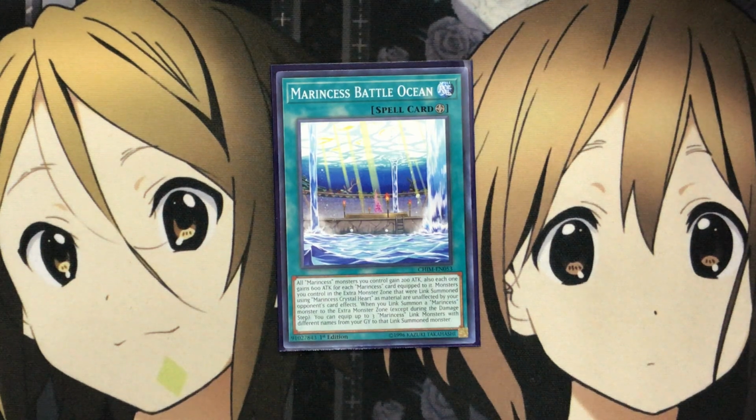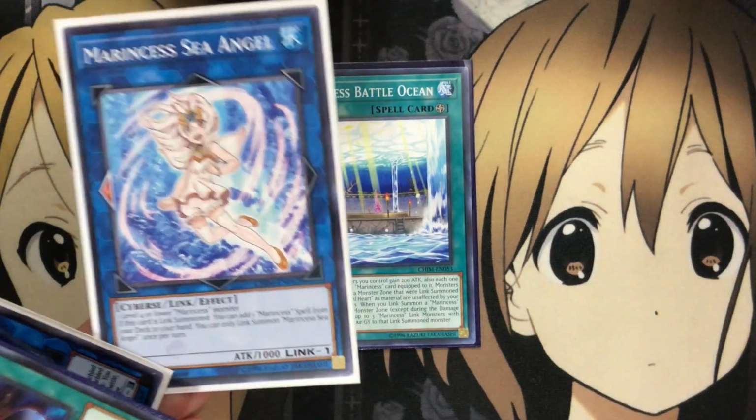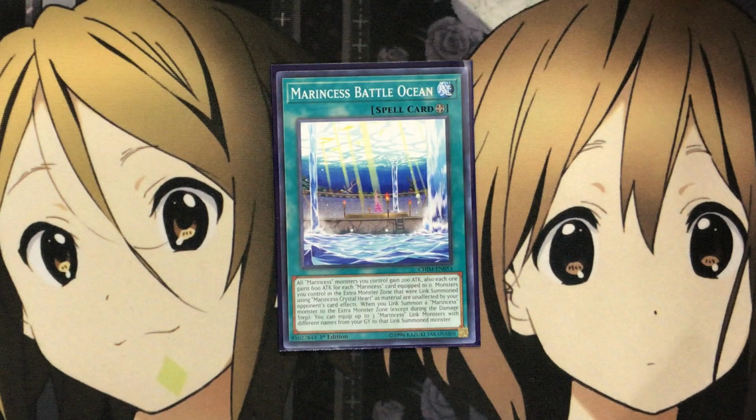And when you link summon a Marincess monster to the extra monster zone, except during the damage step, you can equip up to 3 Marincess Link monsters with different card names from your graveyard to that link summon monster. So just more options with this card. I only run 1 Battle Ocean. I feel it's all you need, and it's searchable with Marincess Sea Angel, so you can rely on this to search out the card to your hand when need be, so you don't have to rely on drawing it.